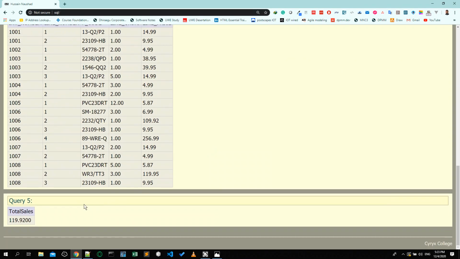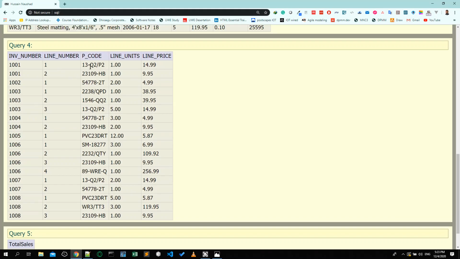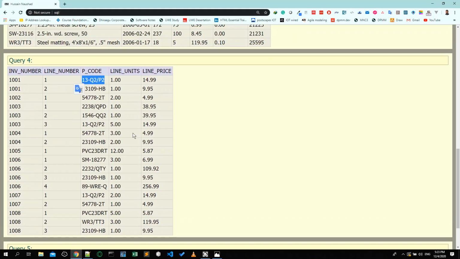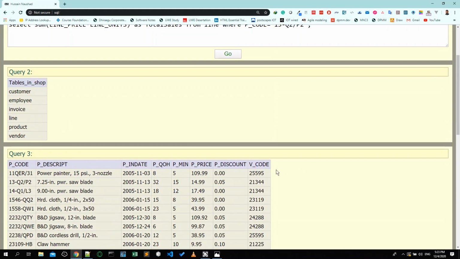Look here. You have actually made $190. How? That is this multiplied by this, plus 14 multiplied by 5, plus 14 multiplied by 1. So the whole thing gives you 190.9, basically $120. So $120 had been made in sales by selling this item. Every time a customer buys an item, we would like to automatically come to this product table and update that field. So let us try to do that.